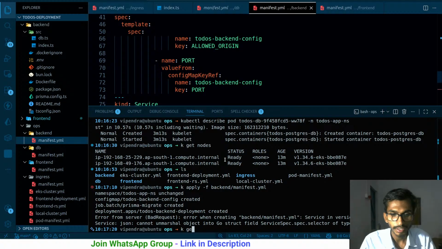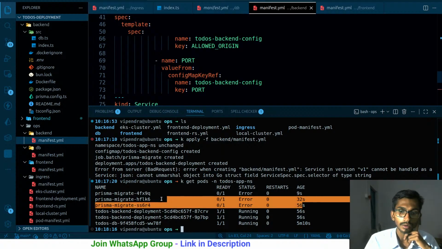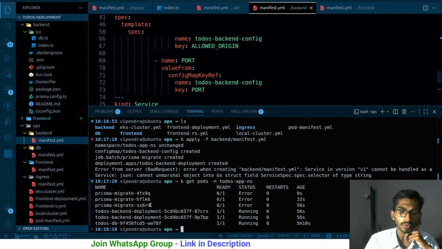What does this mean? kubectl get pods in todo-app-ns. This is problematic. So Prisma migrate, this failed. Why did it fail?